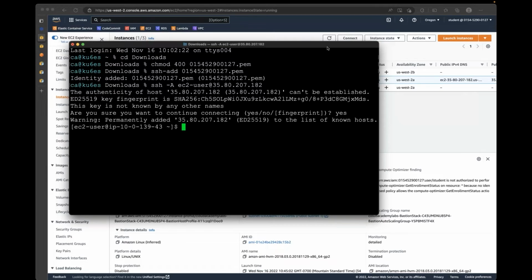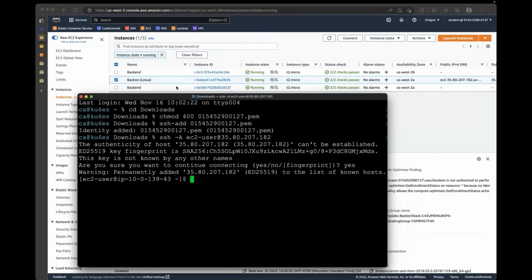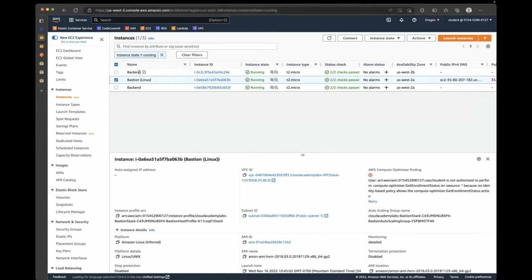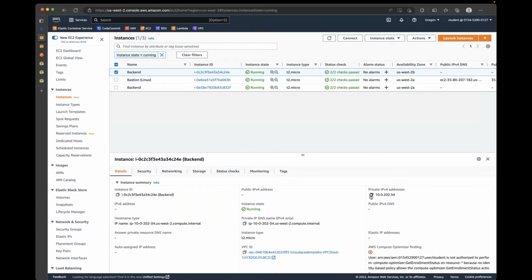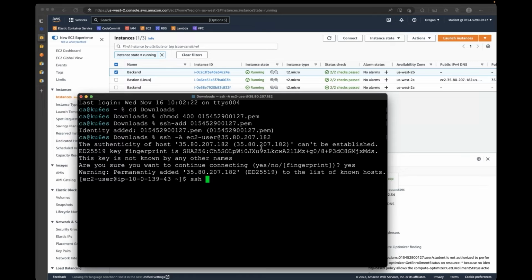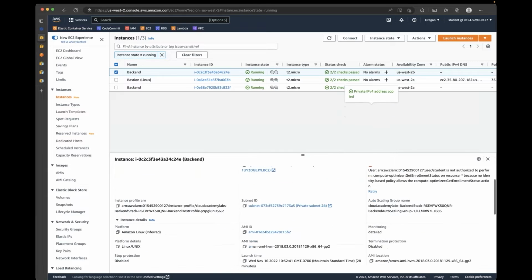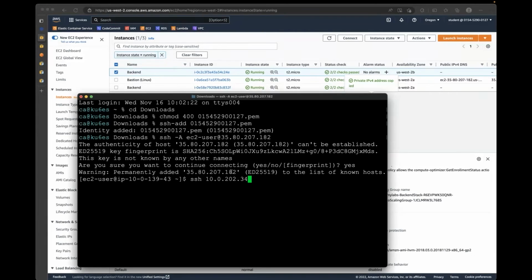Now the next step would be trying to connect from the Bastion to one of the backend instances. And that was the problem that's highlighted for this challenge. So I'll get the private IP. There won't be any public IP for these backend instances in private subnets. So if I just try SSH, and they're also Amazon Linux, so they have the same user. I won't need to specify the username. If I try to connect, it'll just eventually time out. Nothing gets established here. So that verifies the issue that we're having.